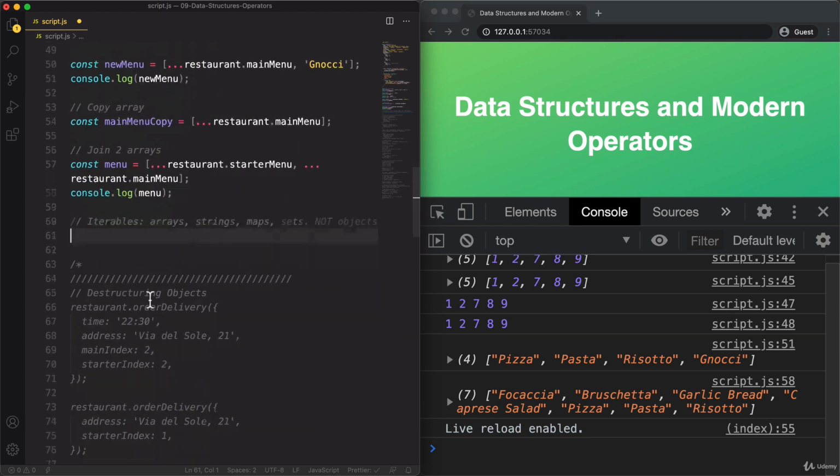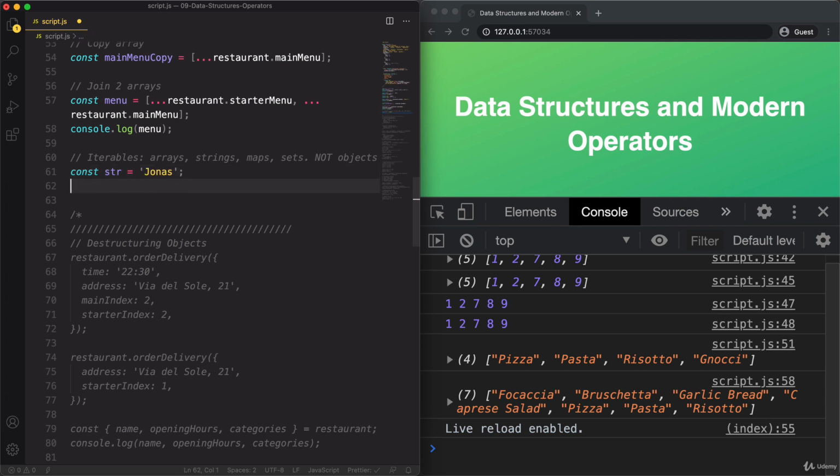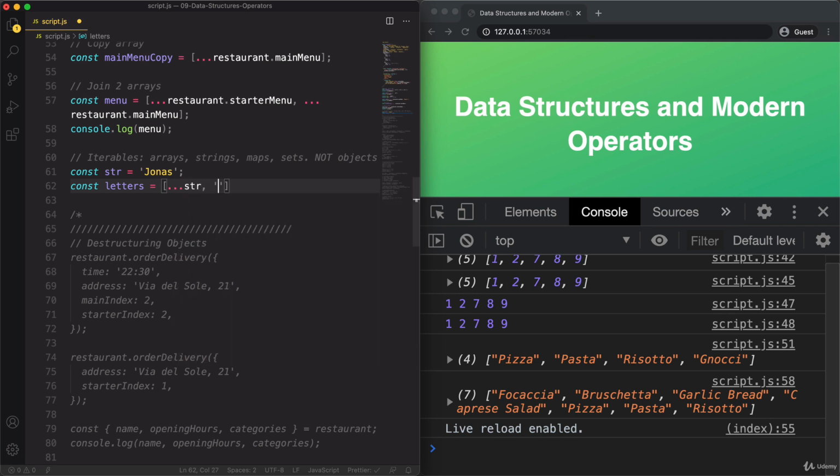Now, anyway, since strings are also iterables, that means that we can use the spread operator on a string as well. So let me quickly show that to you. Let's just create a quick string here, Jonas. And then I want to create an array which contains all the individual letters plus some other elements. So let's call this one letters. And then we create a new array and expand the string here as well.